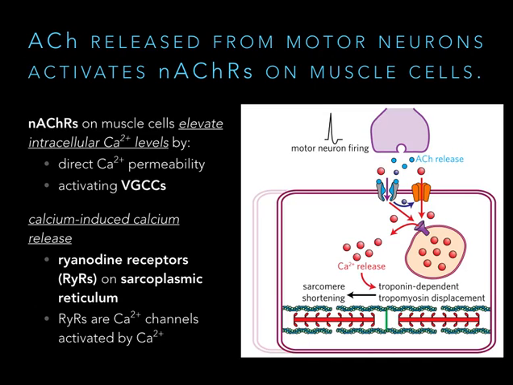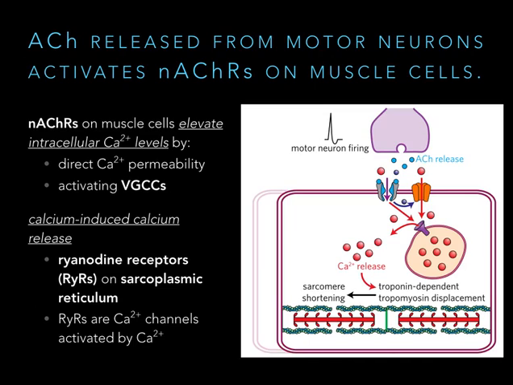This calcium is going to cause that calcium-induced calcium release that I don't think we covered in this class actually. So the calcium is going to bind to ryanodine receptors and cause the further release of calcium from the sarcoplasmic reticulum. The end result is a substantial increase in calcium levels within the cell. That moves tropomyosin out of the way when calcium binds to troponin, and that allows the shortening of sarcomeres by the myosin power stroke. This is a very straightforward process, but this is how our motor neurons control our muscles. It's just that simple.